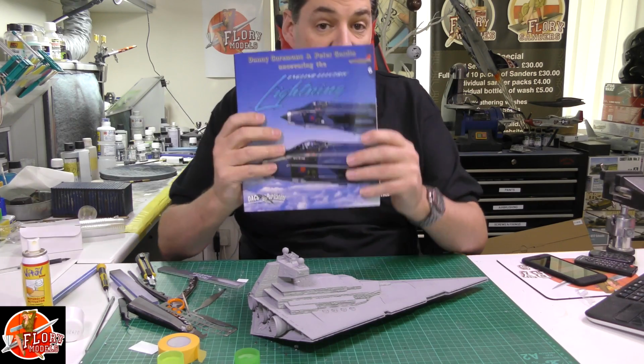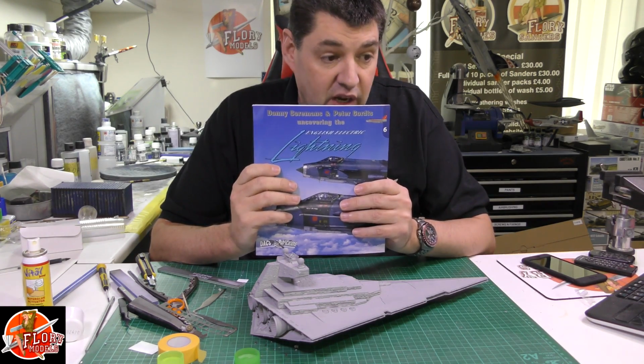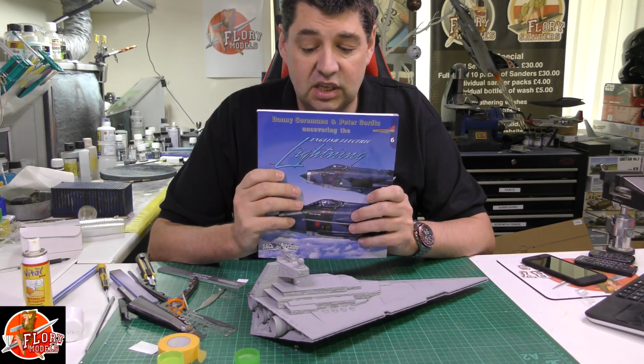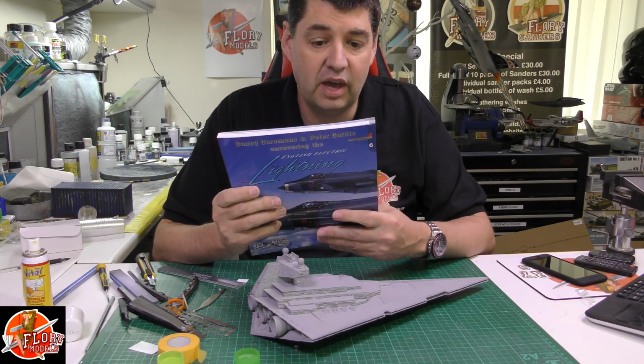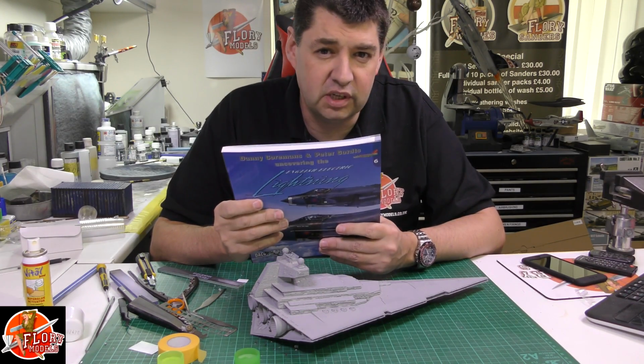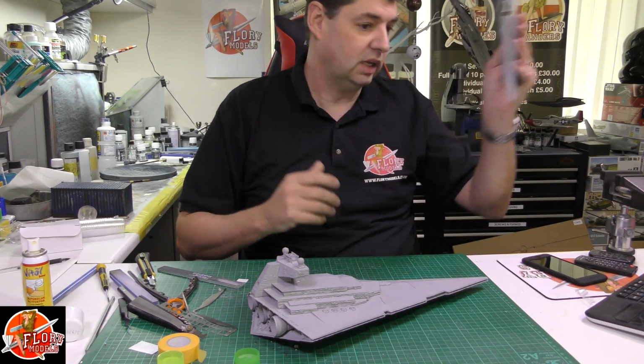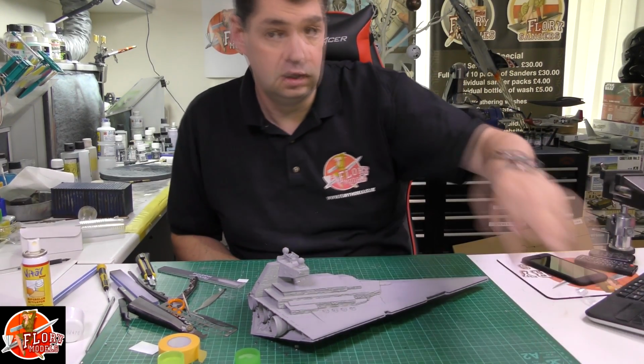But as I say, I haven't looked at it properly. That's literally the first time I've looked in it, but I know what their books are like. They are absolutely fantastic, and it is just nice. It's almost having that walk around that you've always wanted to do, but perhaps your photography is not very good, or you haven't got access to the actual aircraft. This is what you do. So definitely. But anyway, I will do a proper review of that with everything else.